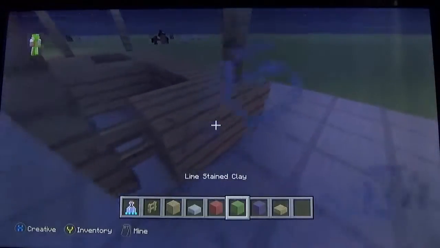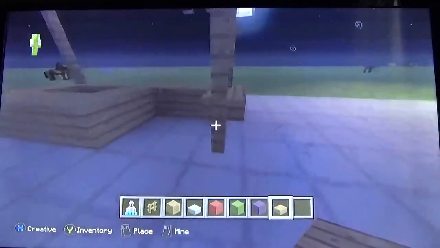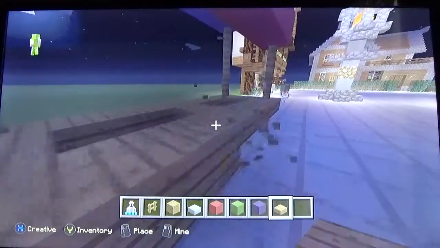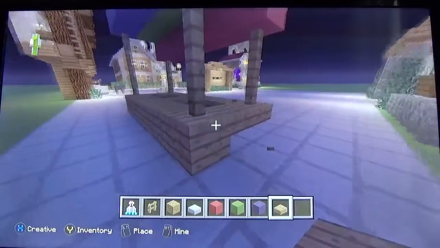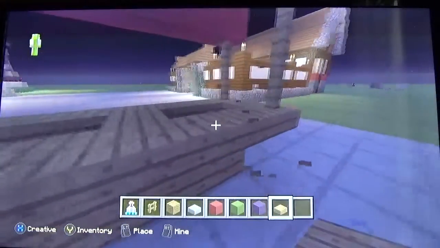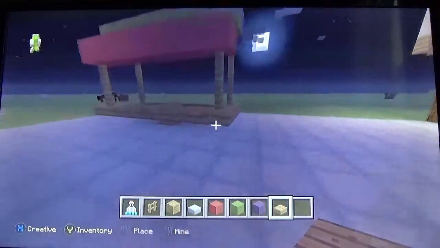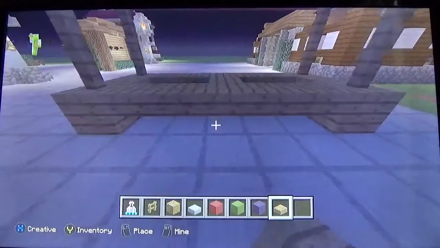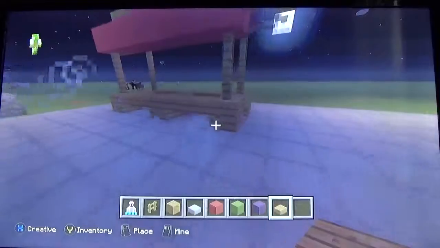Why don't we go with slabs, like so like that. Yeah, see, this looks a little bit better. And like that. And then on here we could have that there, that there, that there, and that there. Should we do one in the middle? I don't know. Let's just do one in the middle.